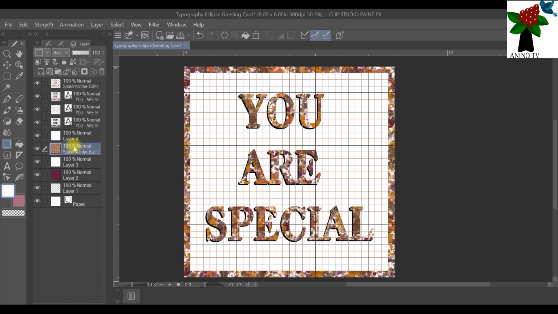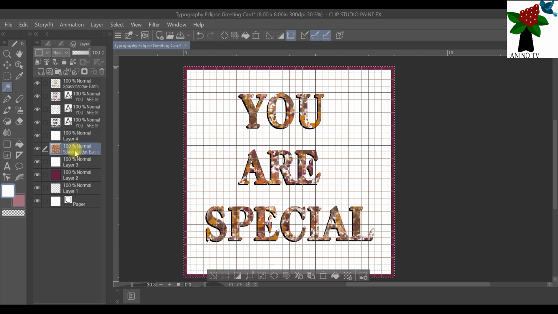So activate the pattern design, select the auto select tool and click on the background of this white. If you notice, you can see the selection around the borders here. That's the border we're going to delete for the pattern. Activate the pattern layer and press delete.